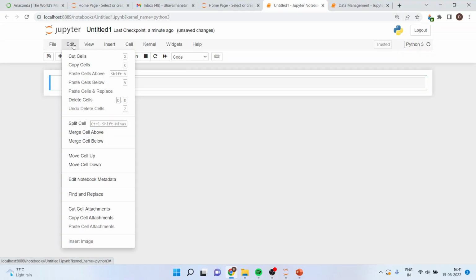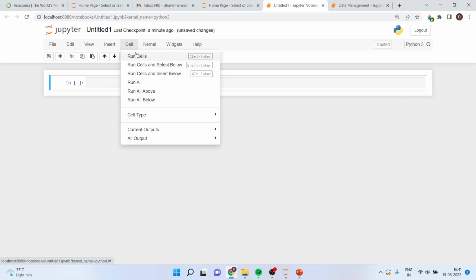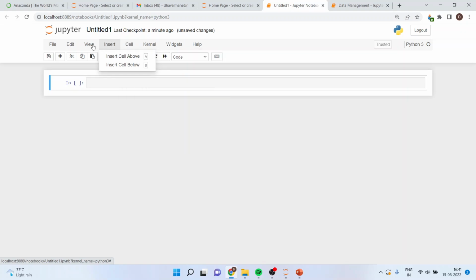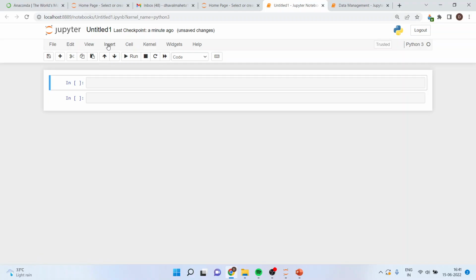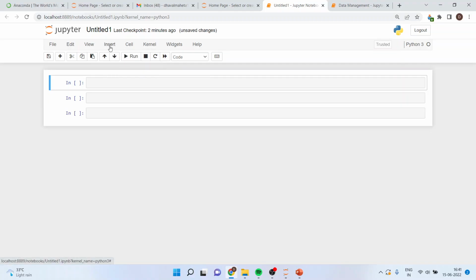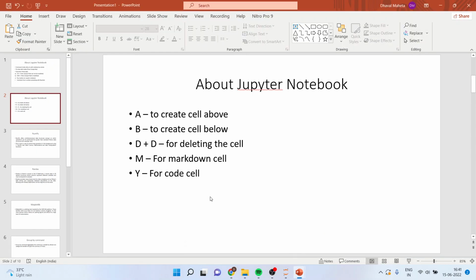From here also you can see run cells. Yeah, insert cell below and insert cell above. So I can do this from here also and by pressing capital A and capital B also. D plus D is for deleting the cell.